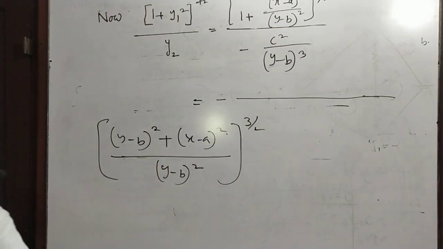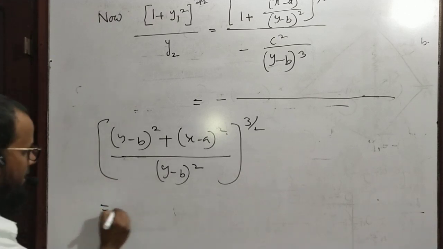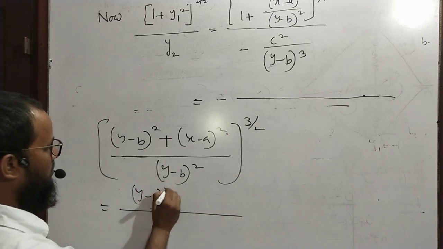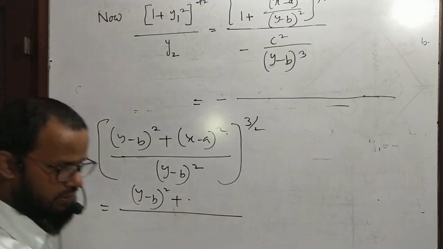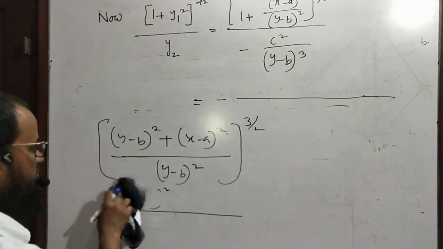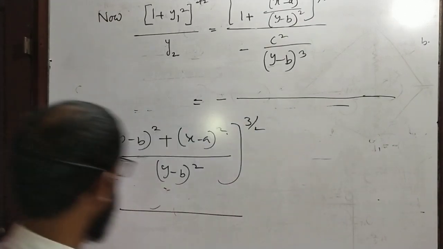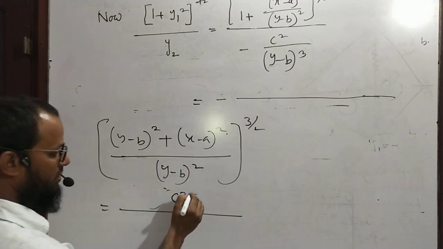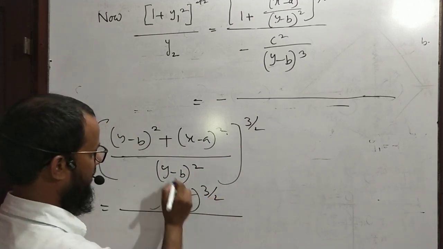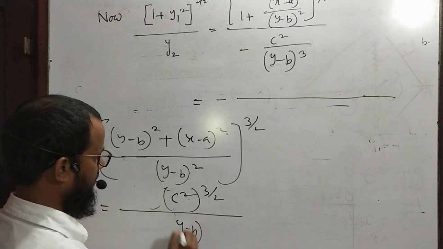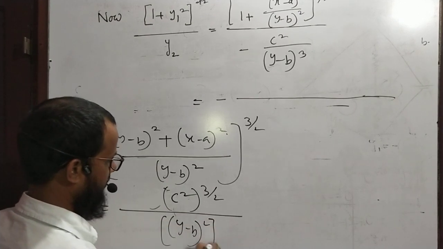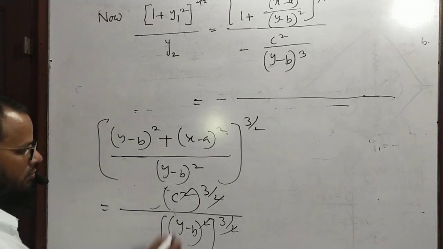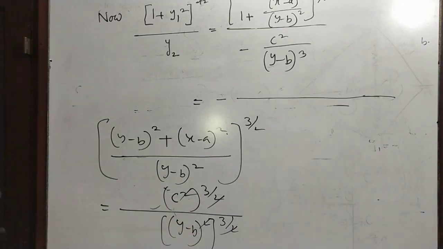Okay, now उसको अगर सेपरेट करेंगे तो what will be result? Y minus b whole square. Sorry, some calculation is required again using one relation. If you use this relation, you will get this is c square. It is by given relation c square whole to the power 3/2, and it will be (y minus b) whole square whole to the power 3/2. इसमें कैंसिल होगा, इसमें कैंसिल होगा, तो फाइनली c बाई (y minus b) होल क्यूब होगा.